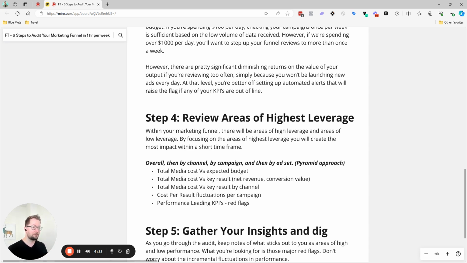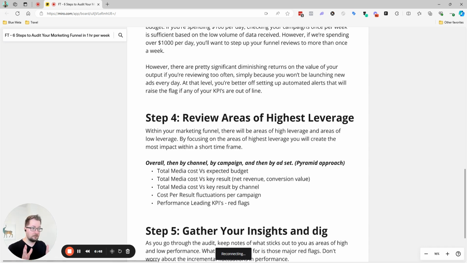at the campaign level. And the reason you use this kind of pyramid approach is because when you're trying to narrow down where the results are the best and where you need to improve your campaigns, you can use this methodology to basically break it down and go, okay, this channel is performing well. This channel needs work because it's underperforming. So we're going to then go into the channel, which the campaigns are underperforming, go into the campaign, okay, which of the ad sets are underperforming.